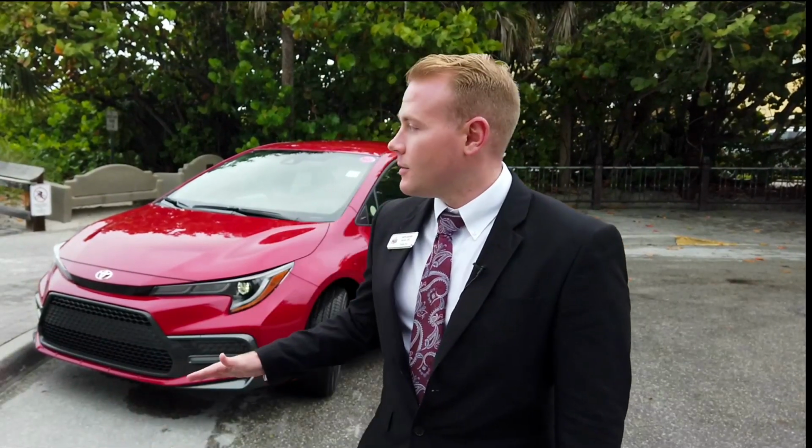A little bit about the performance. We took you to the best place where you're going to be able to use it, which is right by Florida's beaches. Now, what it's going to be is 139 to 169 horsepower. Also, we have a hybrid version coming as well. And on the same note, it has an 8-speed transmission, which means you're not going to be able to feel a shift. It's going to be a lot smoother and you're getting better gas mileage.